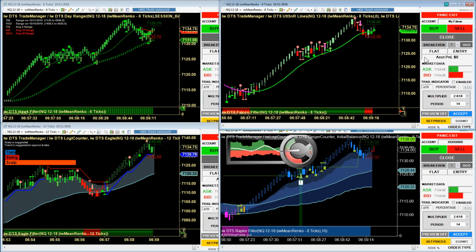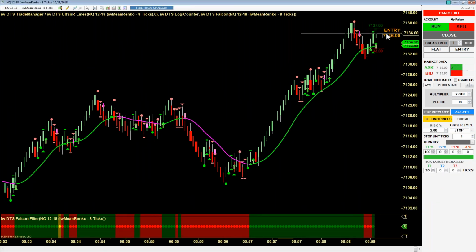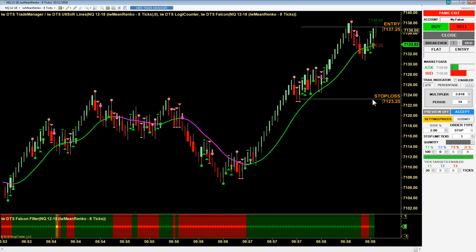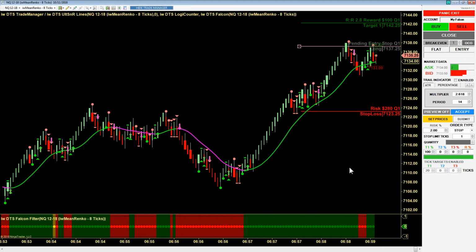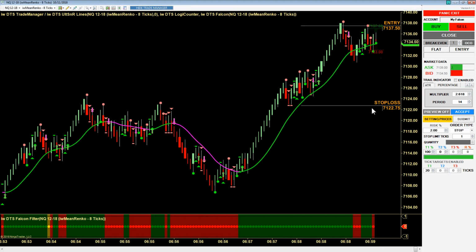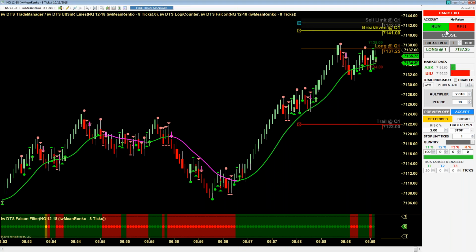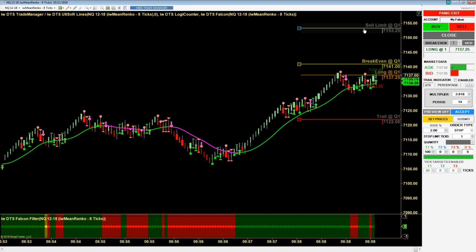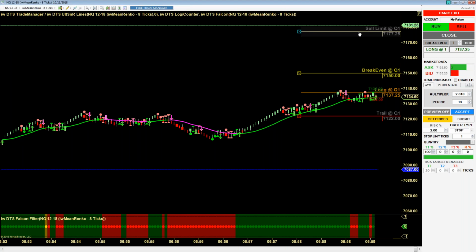Oh, we're going to get a late filter entry signal here in the Falcon. And there it is right now. Can I get it in? Okay, they're pulling back a little bit so I can get a slightly better setup on that. This is a wild day today. And honestly, I'm not sure I want to be into a trade just yet because the market is so insane.